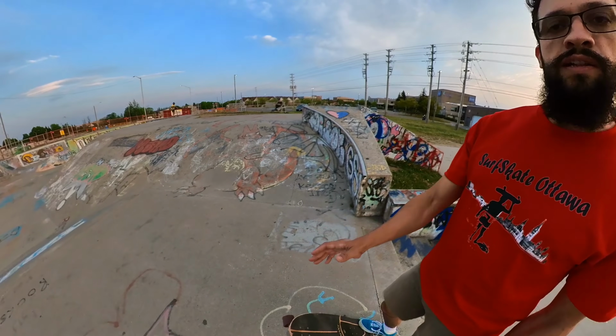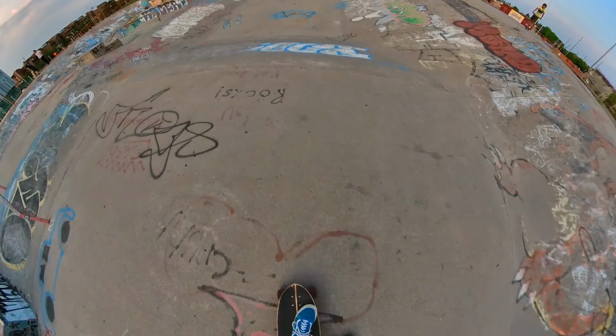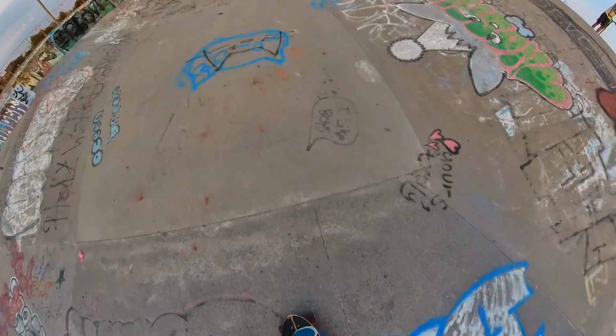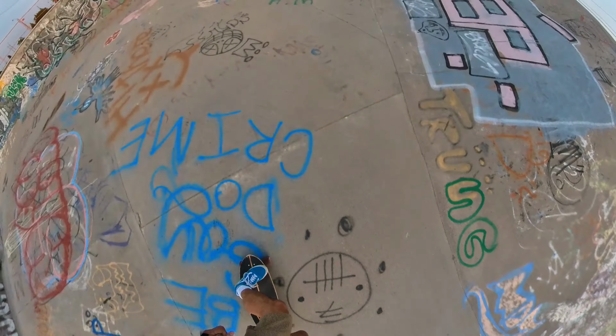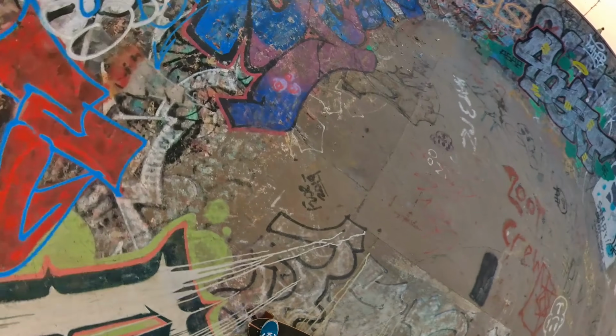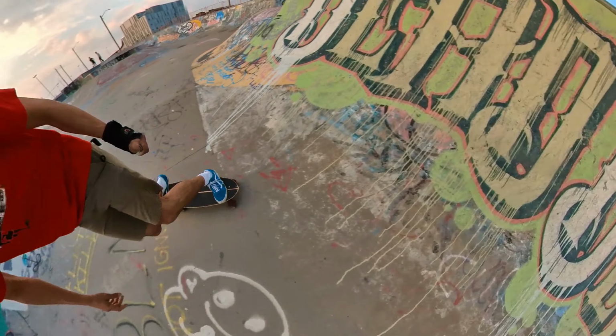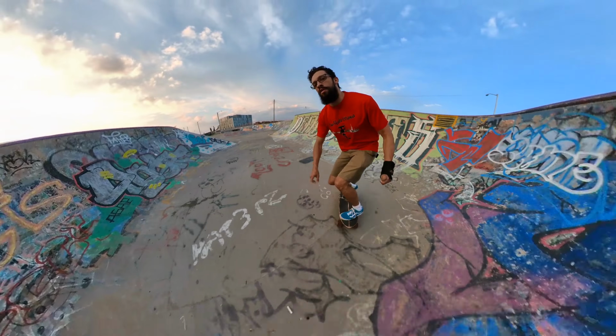So find a little inclined ramp that leads into your bowl and use that to get started so you don't have to push or pump to get there. Then when you have that, just aim for those corners: up, extend, down, up, down, up, and down.